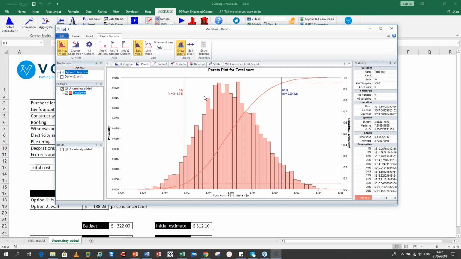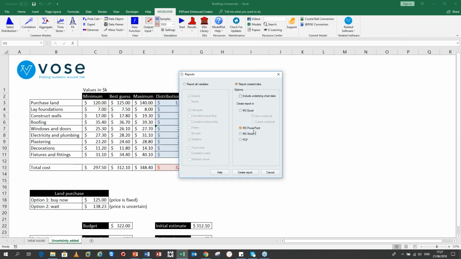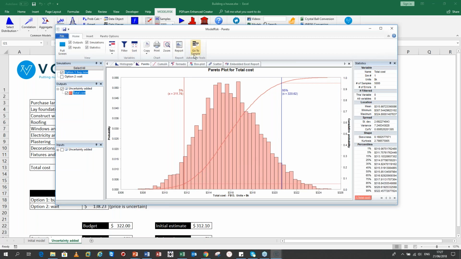Okay, so how does this work out? You have a home tab, with a bunch of things about copying, printing and zooming and creating standard reports. For example, you can send off a report to MS PowerPoint, Word, PDF, put it in Excel, and you can look at all sorts of different options about what it is that you want to put into that report, and you hit the button and it will generate the results in the format that you specified.